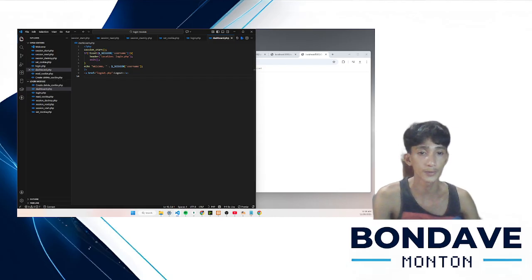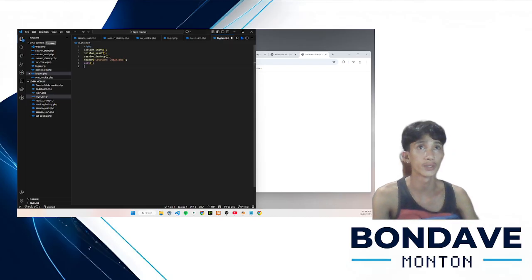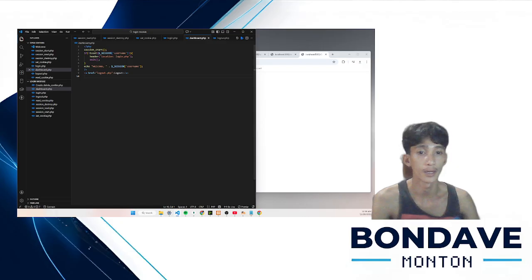And after the dashboard and the login, you should create a logout. And then exit code right here. Then save it. Dashboard, save it. Right. Let's try it.